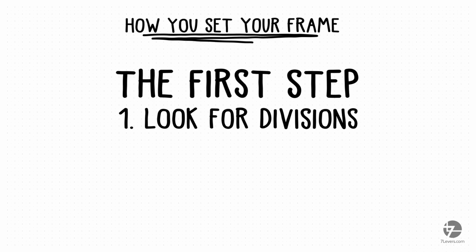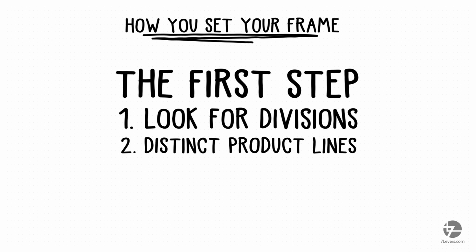If you do, then that's quite an easy way to define that you have different business units and that you might need to map them with different sets of 7 levers. Another way, and it may be similar to the different cost centers approach, would be to look for distinct product lines. Now, they do need to be distinct in some way. So for example, they have different cost centers, or more subtly, they may have different audiences that you handle differently, or there may be some other difference inside the sales funnels themselves.